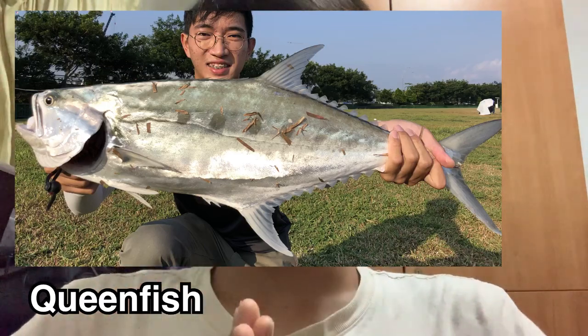The next fish, no longer in trevallies anymore, we are moving on to the queenfish. The most common name is the talang or talang queenfish. You will hear people call them sampokong, and you will hear people call them queenies. In Malaysia, some people call them kiamhe, which means salted fish, because the meat quality of this fish is not very good, so people use them to make salted fish. The scientific name is Scomberoides commersonnianus.